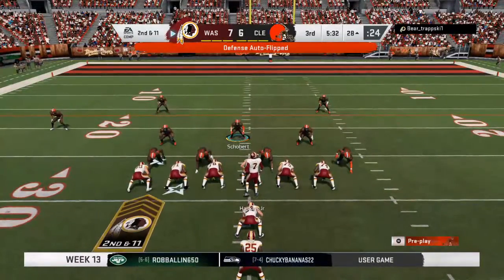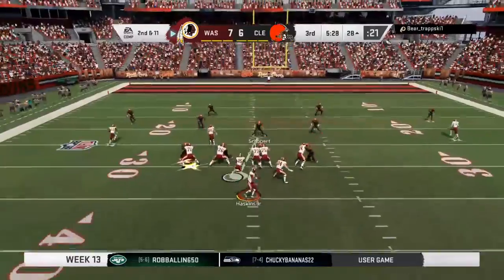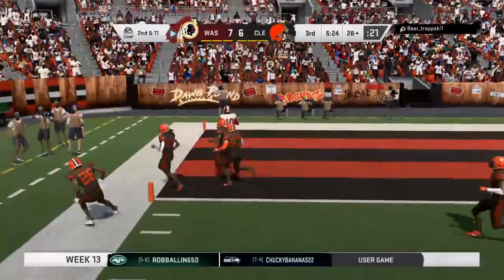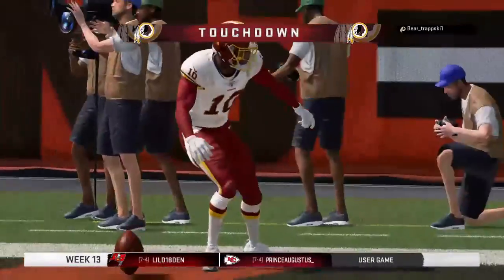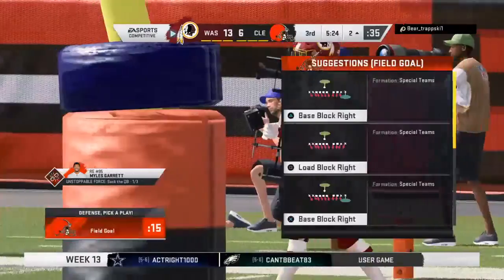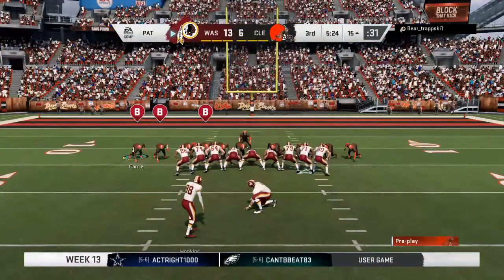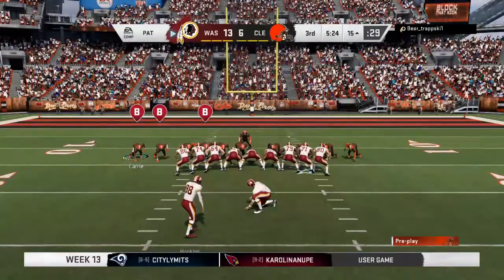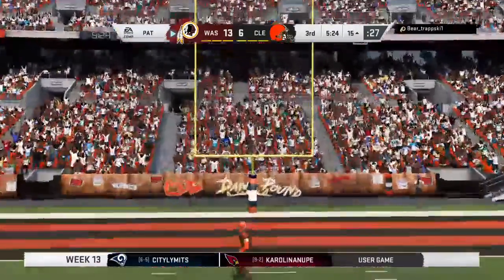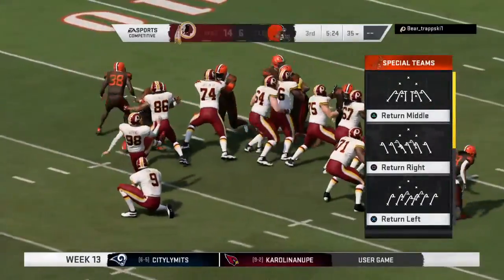After the loss to start out, here's 2nd and 11. 2nd down, Haskins. That's going to be caught by Richardson. And he is into the end zone for a Washington touchdown. Paul Richardson, his 6th touchdown of the season. And the Redskins capitalize on the short field as they take it in for 6. Hopkins with the extra point, and the decision to just kick the extra point winds up successful.